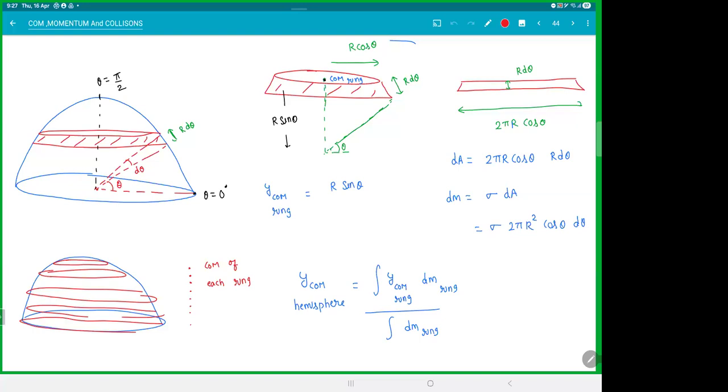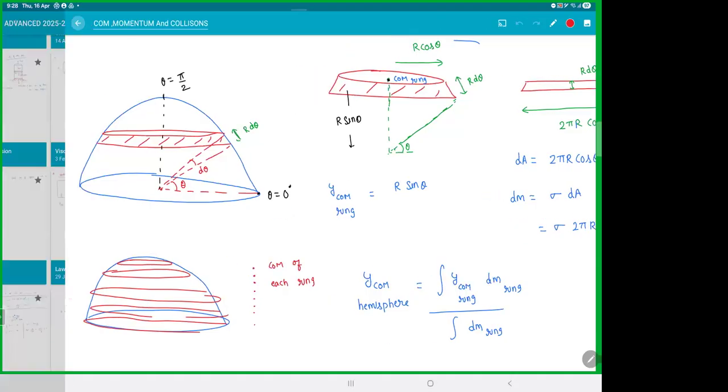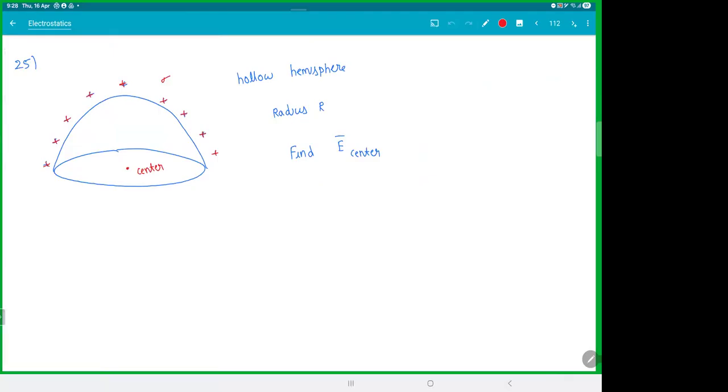See, in physics, I'm telling you, put together there are maybe 10 to 12 models, standard integrations. If you know this much, you can handle everything in physics. They really won't go beyond this. So you should know, for this shape the integration will look like this. For a rod, it should look like this. For a solid sphere, it looks like this. The one that I taught you today, the square, that sector and all, that's really an exception. That's very rare. But this hemisphere is a very standard model. And it's fine if you forgot, but go and revise, and at the end of the day, you have to remember that.